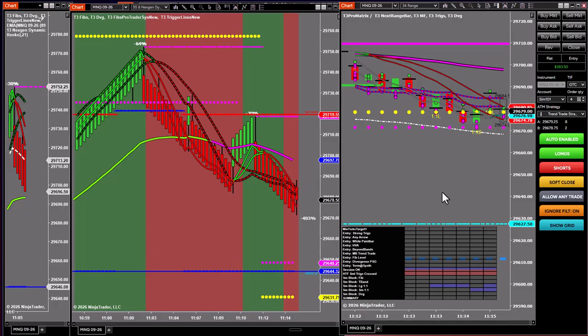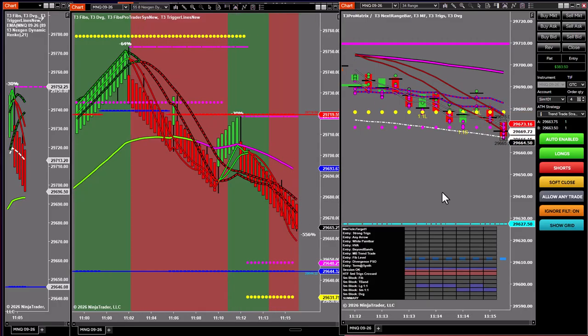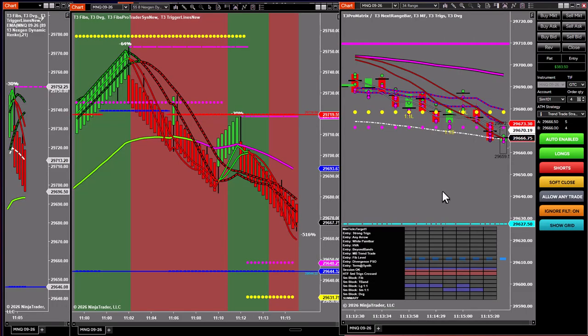The idea is that if the conditions are right, it doesn't really matter which signal you get. You just want to take whichever signal is available. That was the idea behind it anyway. Pretty darn good.